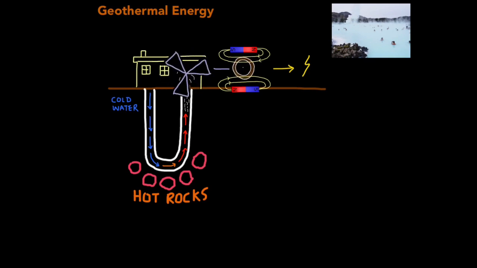Geothermal energy works as follows. A pipe is constructed which travels underground then back up again. Cold water is poured down the pipe. Now, due to the Earth's mantle, certain rocks have been heated up, and as the water passes over these hot rocks, it starts to boil and turn to steam. That steam drives the turbine, which drives the generator, which produces electricity.